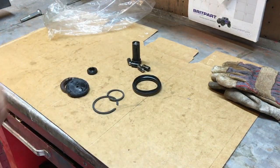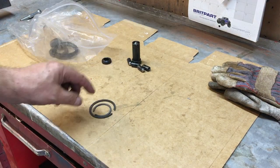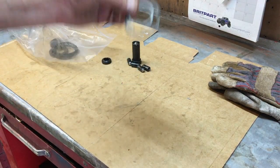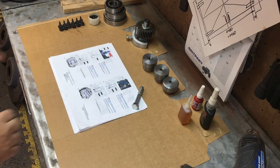So anyway, got all of that stuff, just haven't got these circlips. They're not circlips, they're snap rings. I keep calling them bloody circlips. They're snap rings. Right, so here we go at the bench.